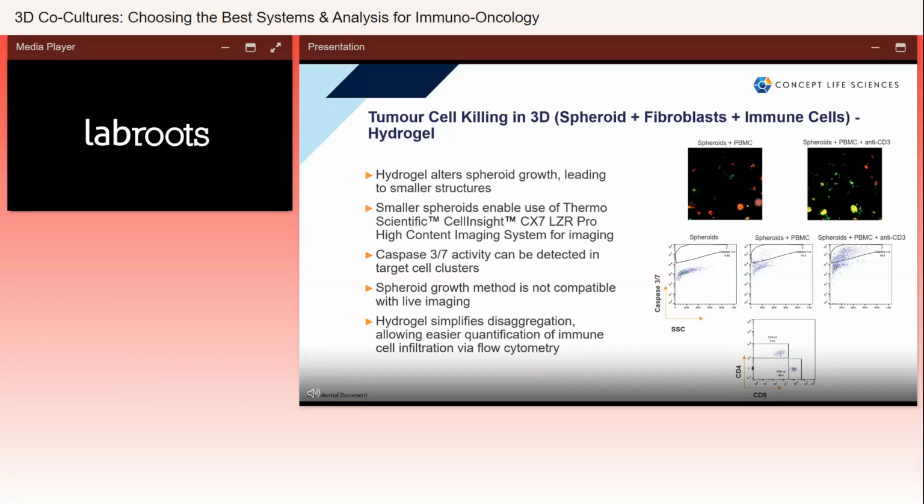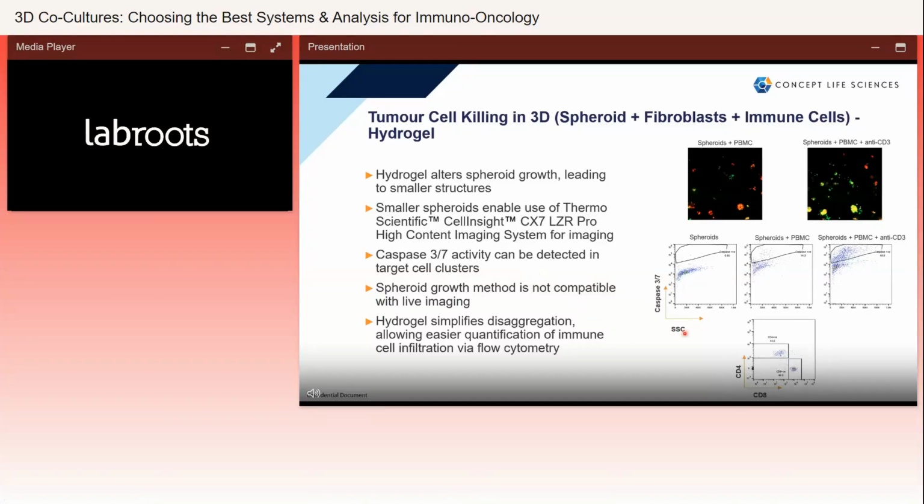So there's a couple of examples here of different treatments. So spheres just exposed to PBMCs, the spheres themselves survive. The A549s here have been labelled with RFP, and they're nice red. They're quite happy, small spheres throughout. When the PBMCs have been activated, actually these spheres are now dying. So there is a loss of viability with those. There's a caspase 3-7 dye again, and the A549s are now dying. When it came to flow cytometry, it was actually a lot easier to get enough events to make numbers a lot more useful. So rather than incorporating 6 wells to generate a single data point, we only need a single well to get the same level of immune cell data.